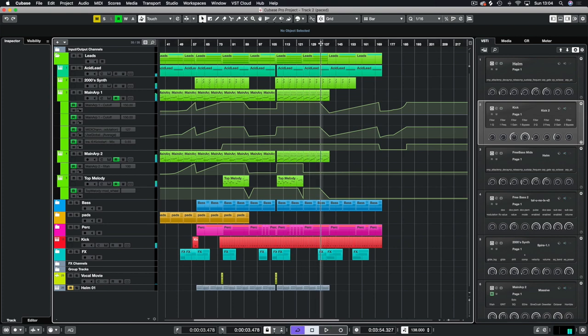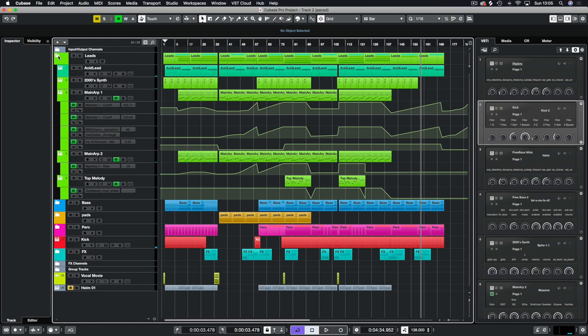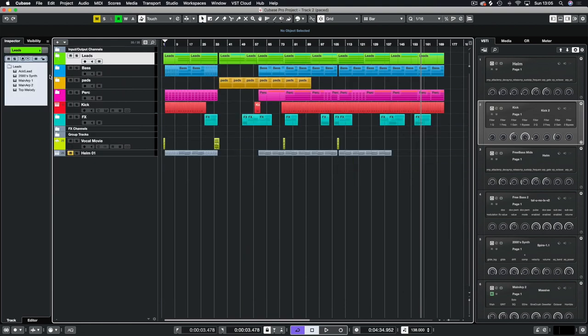And then from there, it all builds out into the bare bones. Okay, so that's the structure of the song. And we've just looked at the lead section there. I'll go through the process in a short while.